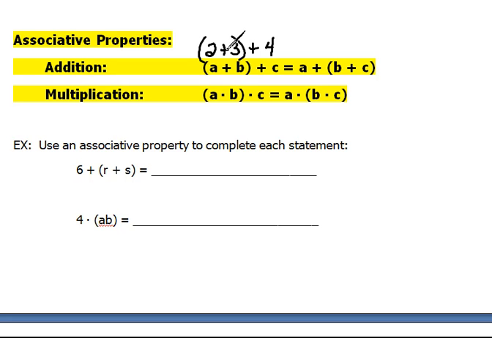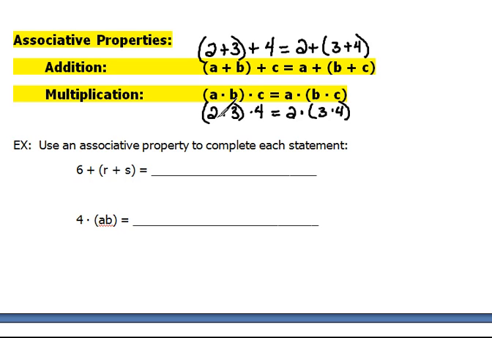So if I were to say 2 plus 3, well, that would be 5, and then add 4, we would get 9, right? Is that the exact same thing as if I did 3 plus 4 is 7 plus 2? That would still be 9, so that's the exact same thing. But notice that our order does not change. We are just simply reassociating our items. For the multiplication property, it's going to be the same thing. We can see our order did not change here, but we are reassociating our items.